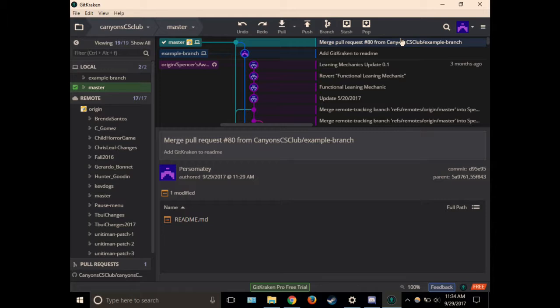So the way you get GitKraken is it is paid for software, but they give it to you free if you sign up for the GitHub student pack. So what you need to do is add your student email to your GitHub account. You can have multiple emails on there. And then you just look up GitHub student pack, apply for it using your student email. And I was accepted within 24 hours. I've heard some other people got rejected, which is weird. I don't know, just say you're a computer science student and you need this for developing. I don't see how they can reject you. I was accepted in less than 24 hours, like in a couple hours. Yeah. So highly recommended. This is probably the best Git client I've used.